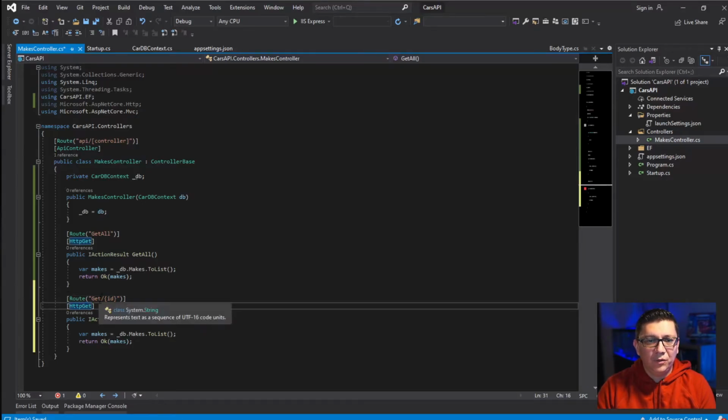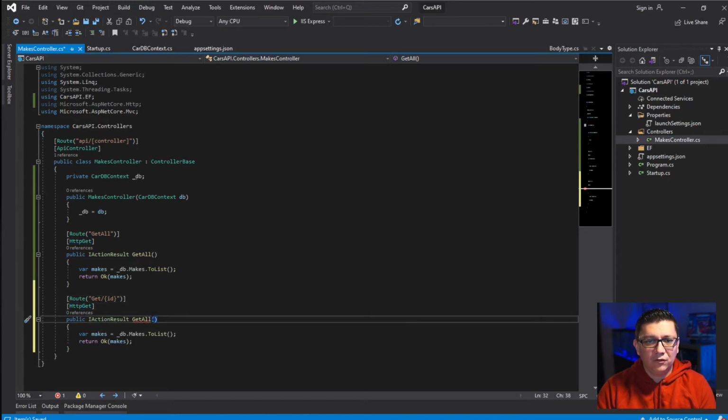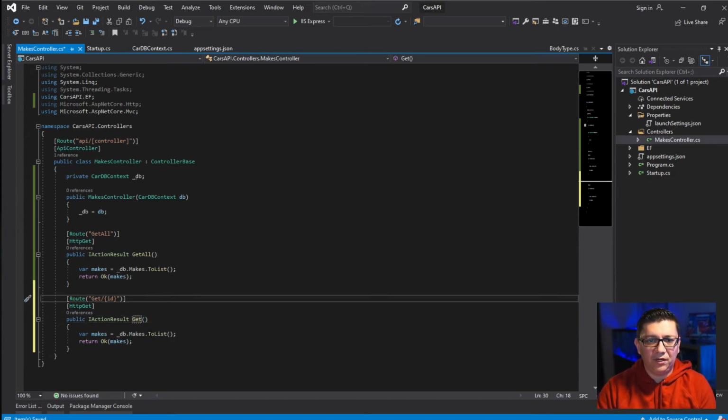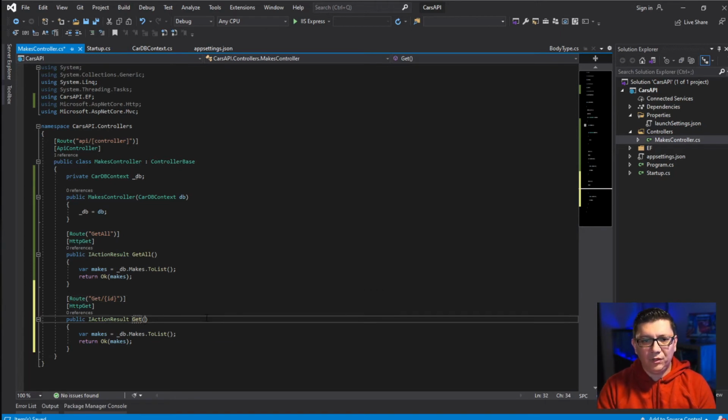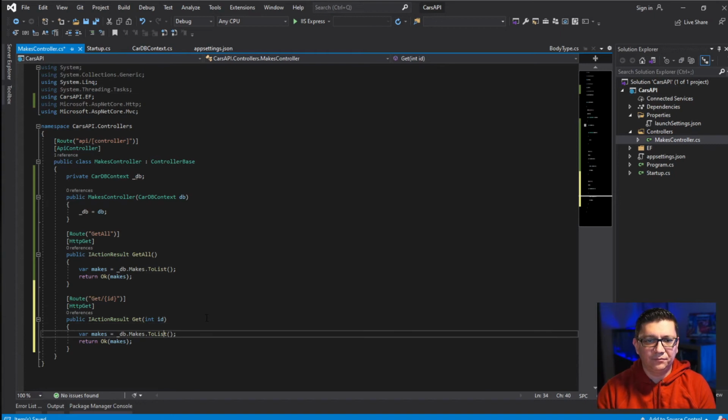So we have an HTTP GET call. The controller action will be called GET, so it matches the route up here. And here we're going to expect an integer with ID. This query will change.